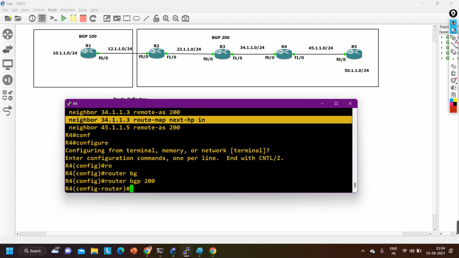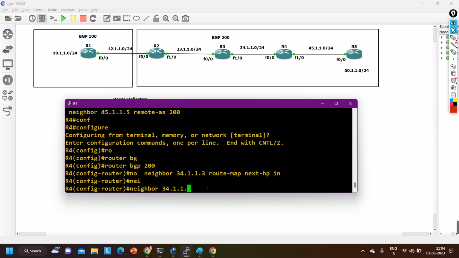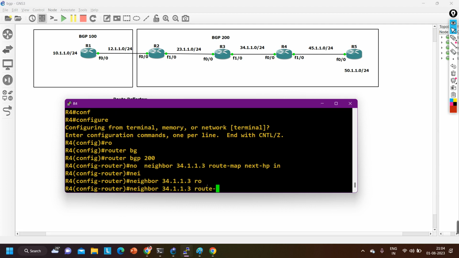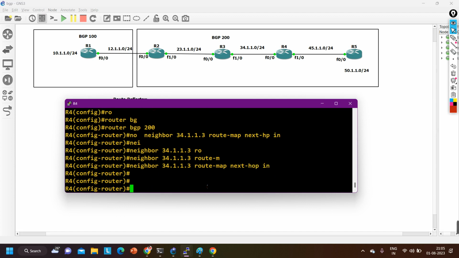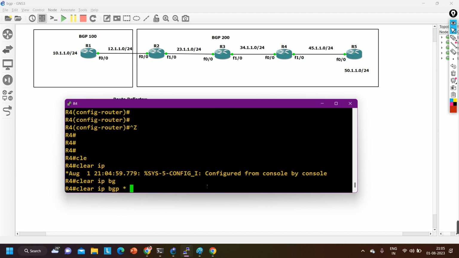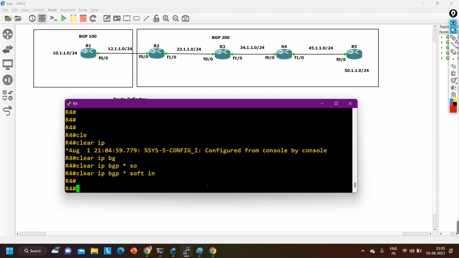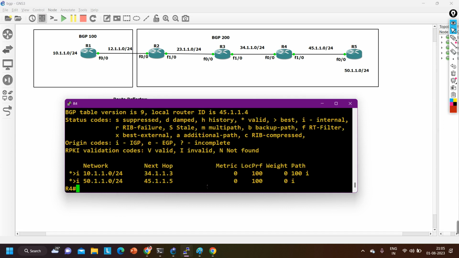Router BGP 200. Say no, because route map name is wrong. Neighbor 34.1.1.3 route-map, and name of route map is next-hop and direction in, and clear IP BGP star soft in, and show IP BGP. Now you can see problem solved.